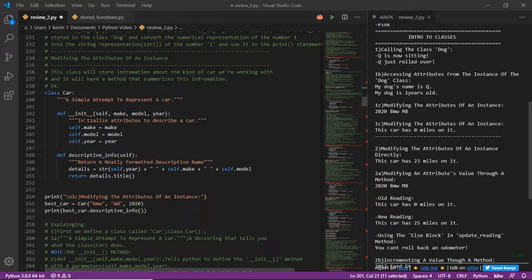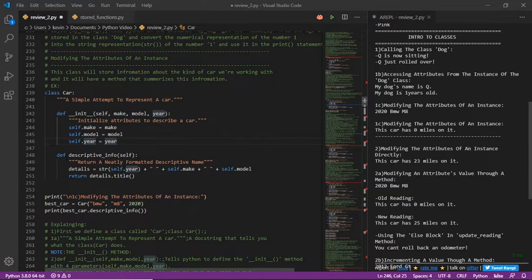All right, so the docstring is going to initialize attributes to describe a car. So this is what init is, get it, init, initialize. All right, cool. So here we're going to create attributes, and we have 3 of them. We're going to assign our parameters to those attributes: self.make equals make, the parameter model, etc. You understand?